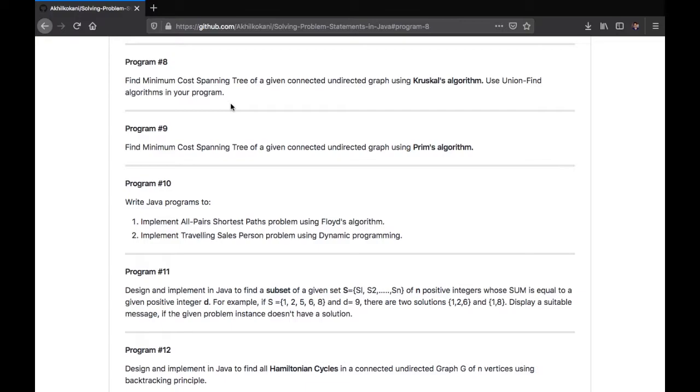Before we start, I just want to mention one thing. Let me tell you how this entire video is segregated. First of all, I will show you the output, and after that I will show you the source code and explain in an abstract fashion, in a brief manner, how the program is written. I will explain the functions, only the function names and what they do, and after that we will take up an example and trace that example using the program. So with that said, let's get started.